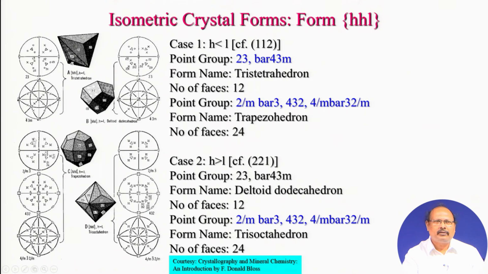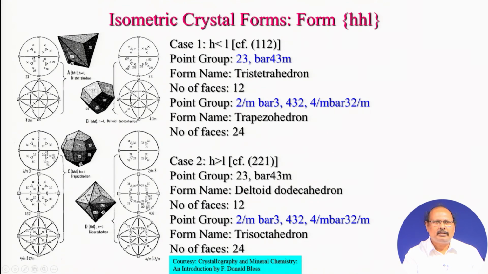So, what will happen here is that once you have 2/m bar 3, that means you have a horizontal mirror plane here, and with respect to each two-fold axis there is a perpendicular mirror plane, one of this orientation and another of this orientation. So, with our knowledge from before, if your starting symbol is this open circle here, through reflection in the horizontal plane you will generate 3 additional motifs or 3 additional faces, which will produce faces that intersect the negative direction of the A3 axis.